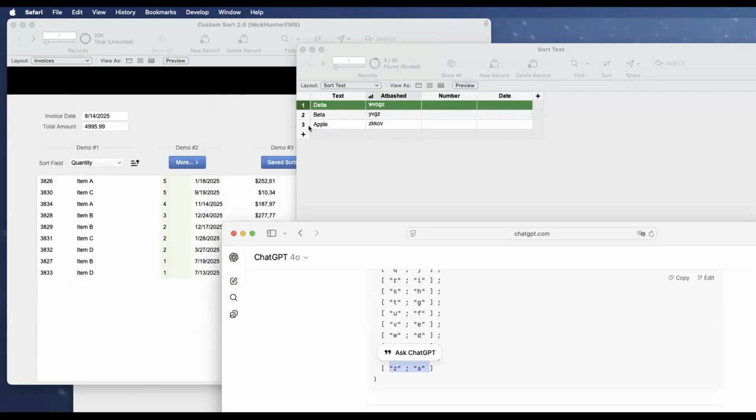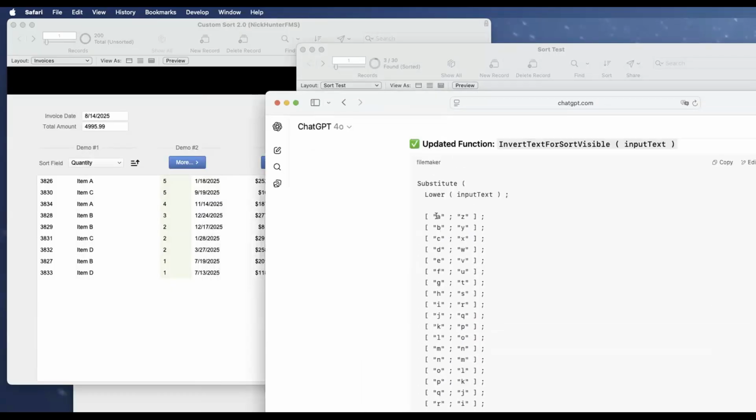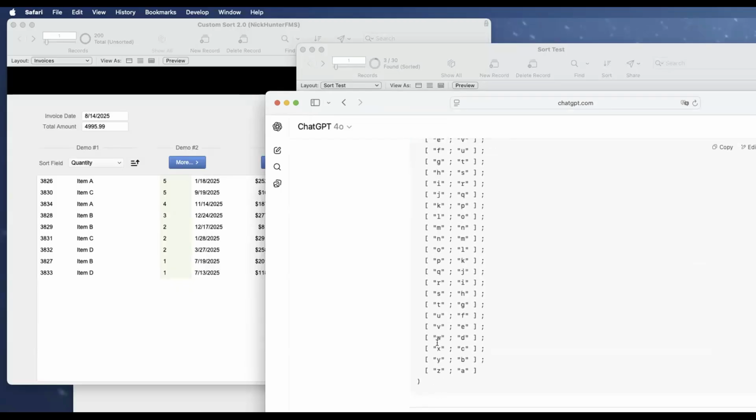He was doing the A to Z, and the P to K 2 times, the L to O, and the E to V, and then he was saying, okay, the V to E. So he was pretty much getting everything back.